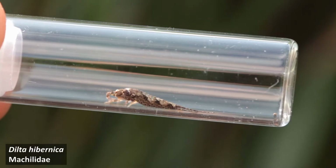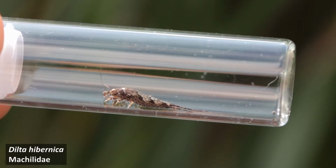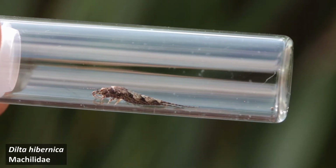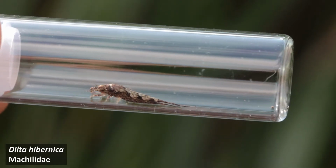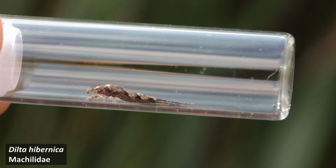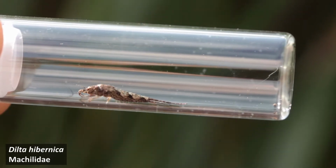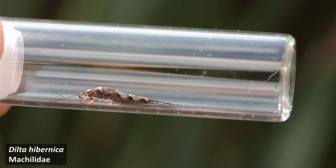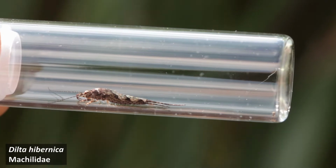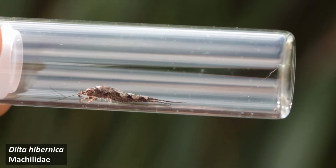In the Archaeognatha there are some characteristic features, and related to the German name Felsenspringer, they are able to jump. They are elongated, and if you encounter them by turning around stones, you may quickly recognize them as vigorously jumping individuals, rather hard to catch. They are fairly big, easy to recognize just by the fact that they jump away. Other jumping basal insect groups are the springtails, but they do it very differently. The Archaeognatha jump by bending the whole body and then extending it, jumping away some 10-20 centimeters, and they disappear quickly, so they are not easy to catch.